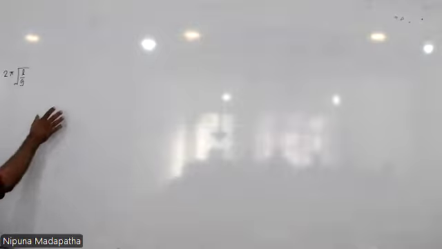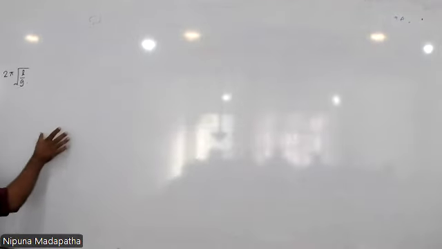Before that, the practical again, right? Using this expression, we are going to determine the gravitational acceleration of the laboratory. Using the simple pendulum, we are going to determine the value of g, the gravitational acceleration. So we start with this. This is the expression we use.